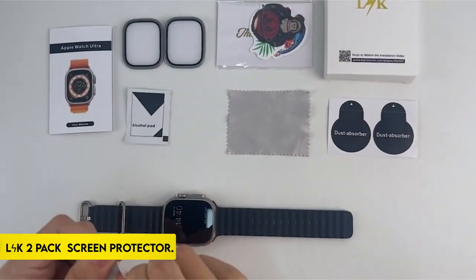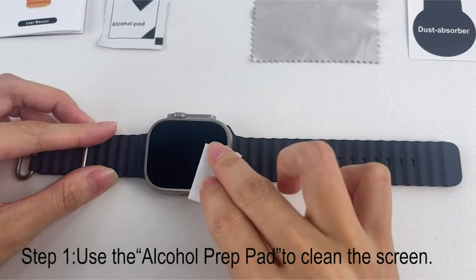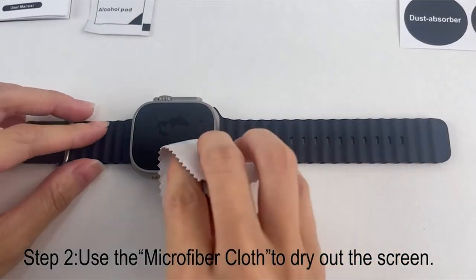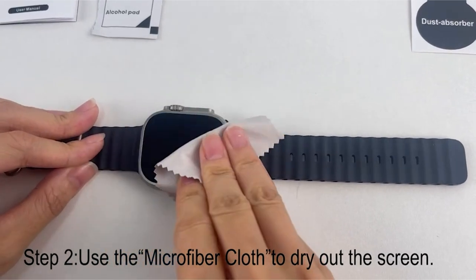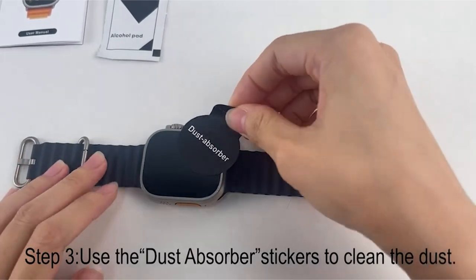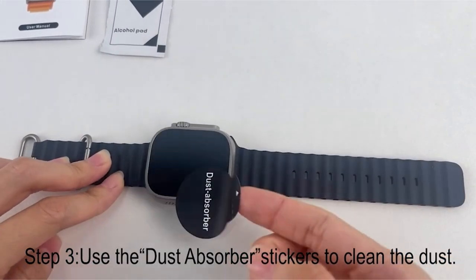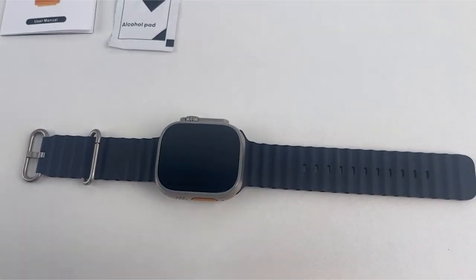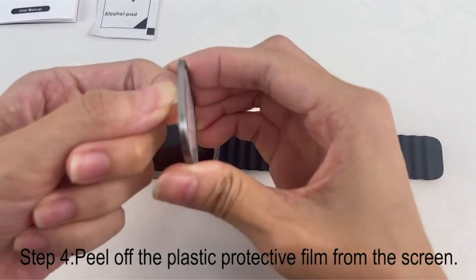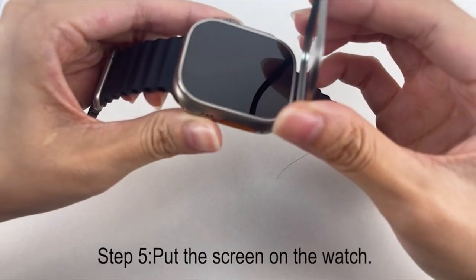On number 3: LK 2-Pack for Apple Watch Ultra 2 / Ultra Screen Protector. With this specially created screen protector, you can enjoy enhanced protection and sleek style with the 2023 new upgrade for Apple Watch Ultra 2 / Ultra. This innovative attachment comes with two packs of tempered glass protectors encased in a titanium alloy frame, ensuring durability without the need for bulky cases. The lightweight bumper preserves the original beauty of the 49mm Apple Watch, with an ultra-slim bezel for a clear vision.